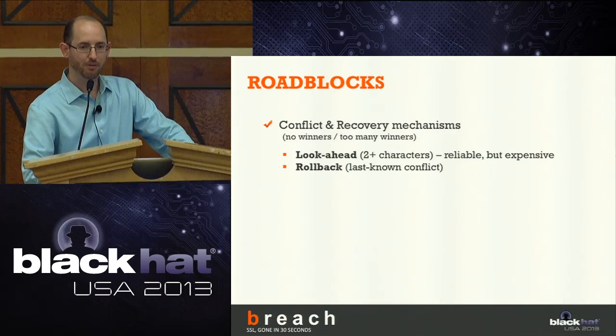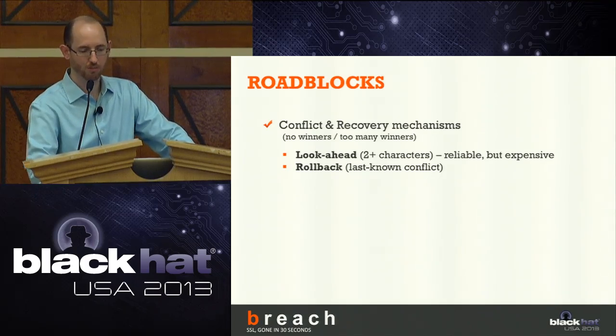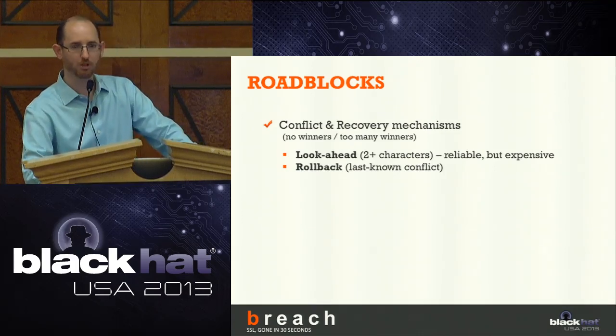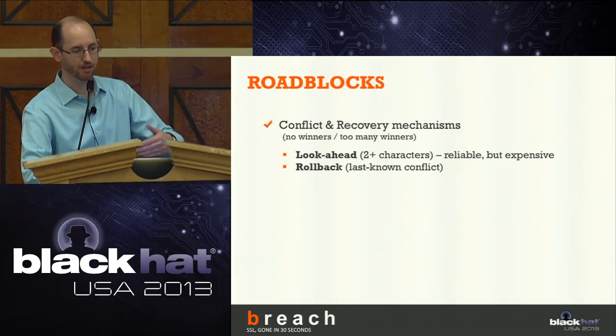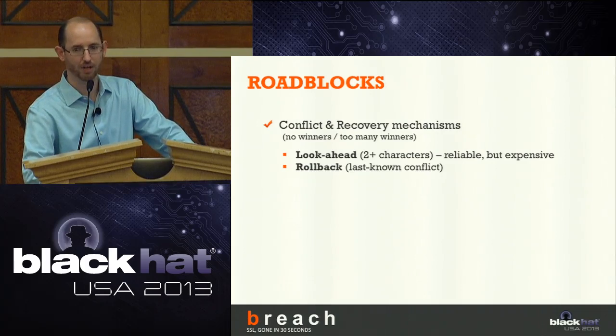Now let's assume we went down the road and we tried, and somewhere down the road we see that something doesn't look right. We're not getting any winners, we're trying a bunch of tricks, and we'll talk more about some other tricks, but no matter what we do, we're kind of stuck. Nothing is compressing well. In that case, what we do is we roll back. We roll back to the last known location of a conflict. So if we had some conflict, where multiple characters appeared to be winners, but one was stronger than another, we start with the stronger, and then if there's later down an issue, we roll back to that conflict.